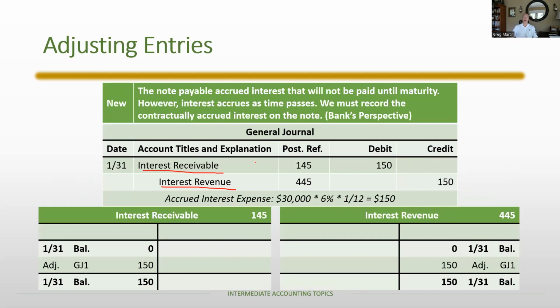So Panther Bank now has this asset. They have this additional resource, and the resource is this receivable. Eventually, they're going to be paid. There's a future economic benefit from the bank's perspective. And of course, because they've lent the money over that month, that's the amount that they've earned, the 150.